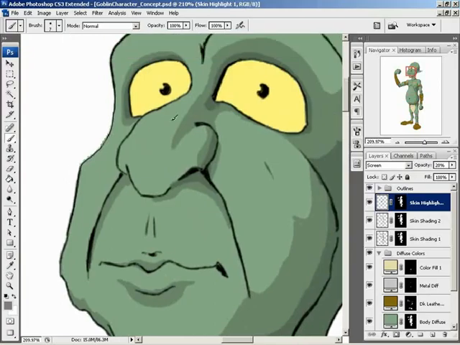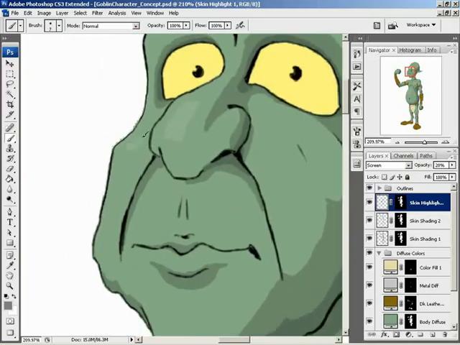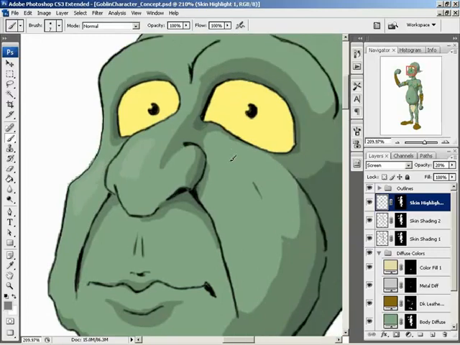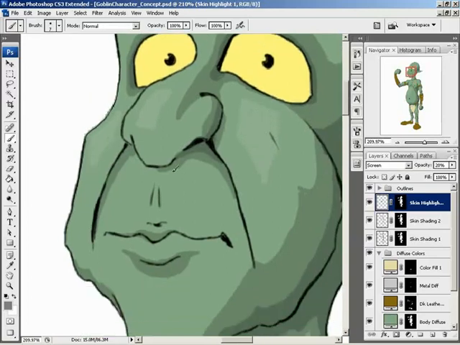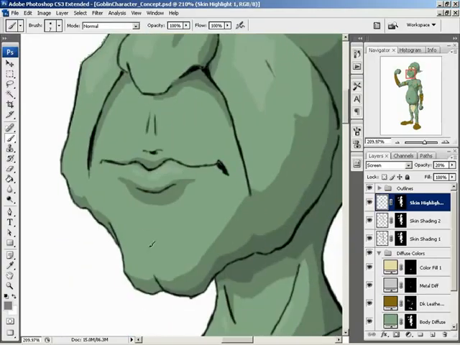Let's jump up here to the face. So naturally he's going to need a section on his nose. That nose just hangs out there. Do a little bit at the cheeks. Probably gloss up his lip a little bit, make that a little bit shinier.